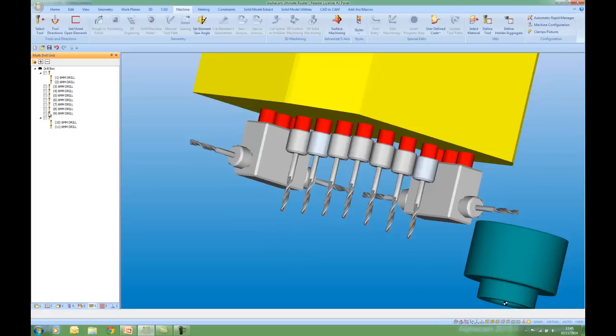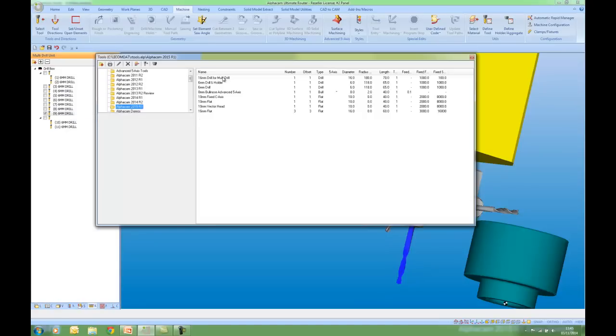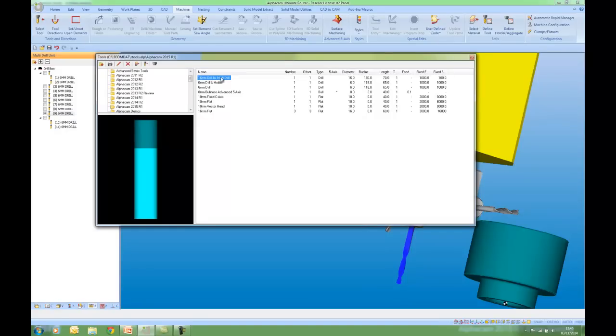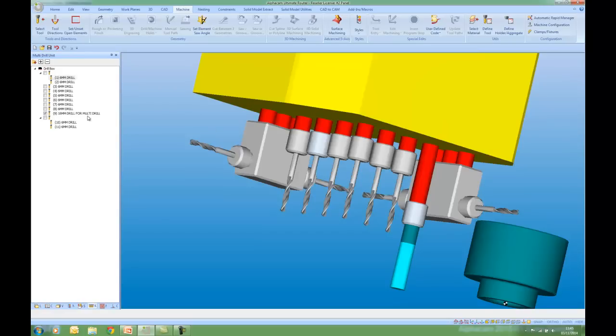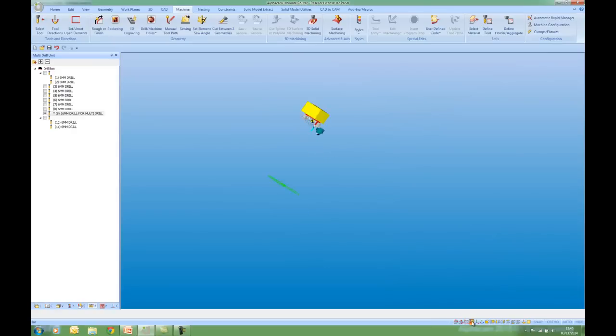We can bring them down, but I want to bring this one down here, and I'm going to right click, load a tool, a simple tool, and I'm going to select as master drill. I can now go to Alphacam and drill tap holes as I normally would.